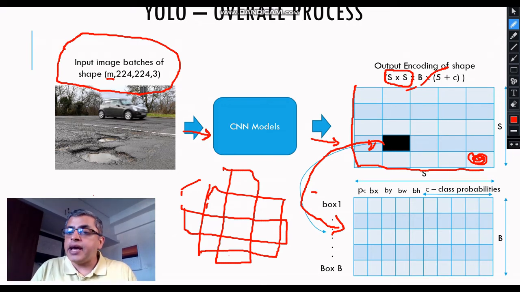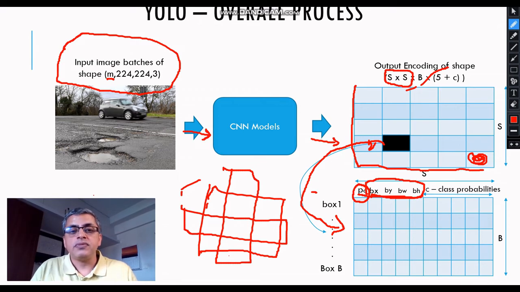Within each anchor box, there are basically 5 different predictions plus the classes. The first one is the probability score. This score indicates whether there is an object there or not. So depending on the probability score, you get to know whether there is an object or not. If there is an object, the next 4 indicate the bounding box information: the x and y coordinates, and the width and the height.